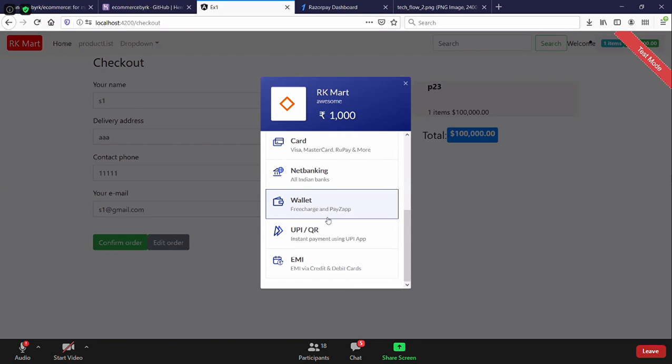Now tell me, when a new wallet comes, we need to update our payment process or not? It is not a one time activity. In future, a new wallet comes. What do I need to do? Again, I need to write the code for that integration. Suppose PhonePe is there, in future Amazon Pay came, and likewise Google Pay or WhatsApp Pay. These kinds of things will come. Now tell me, is it always standard or is it changing with time? It is changing with time.